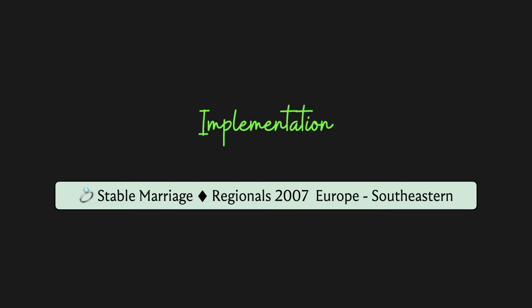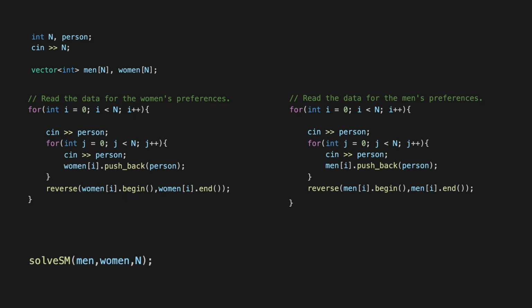Our code for this problem is going to be in C++, and as usual, to begin with, we have the usual reading of input. Everything here is pretty standard. We want to have 2n vectors to store the 2n rankings that have been given to us, and the rankings are given as space-separated integers, and the men and the women are represented as integers between 1 and n. So everything here is fairly straightforward.